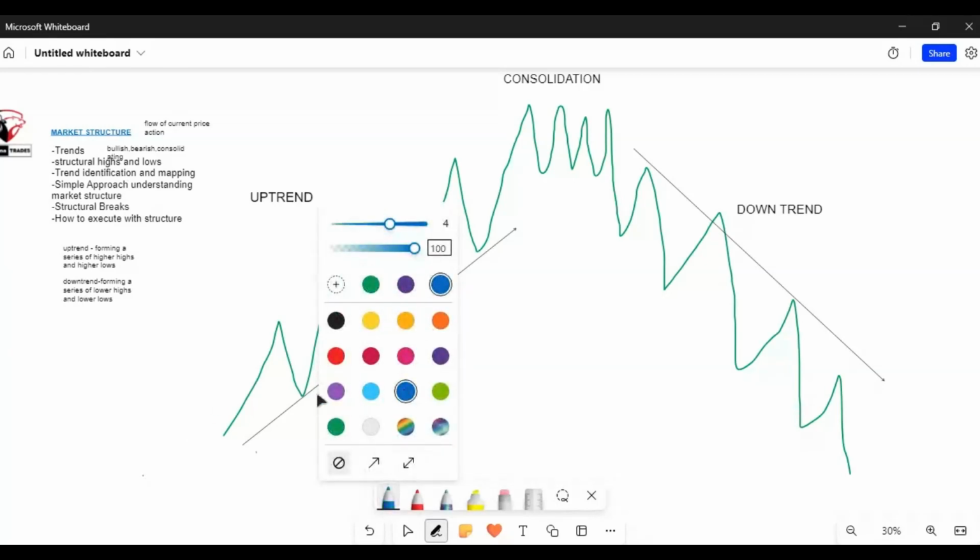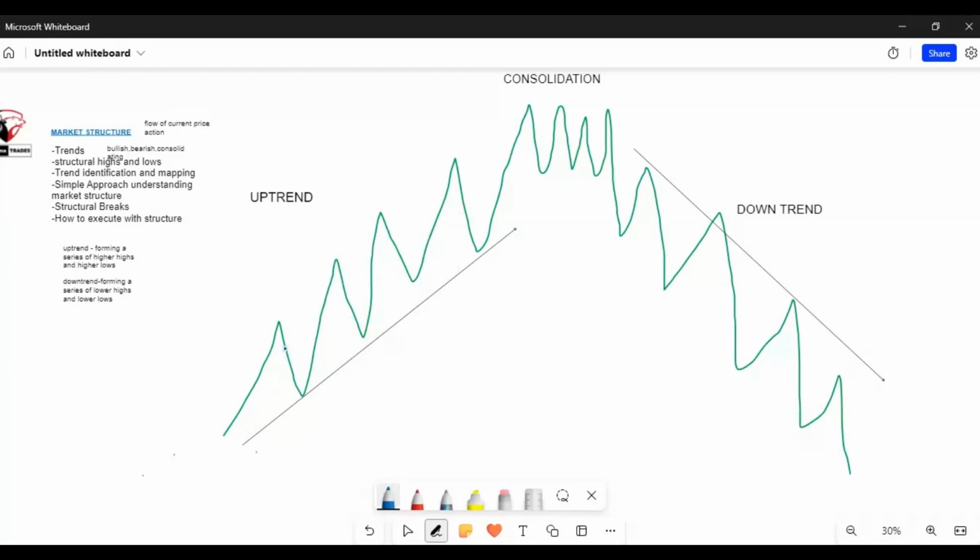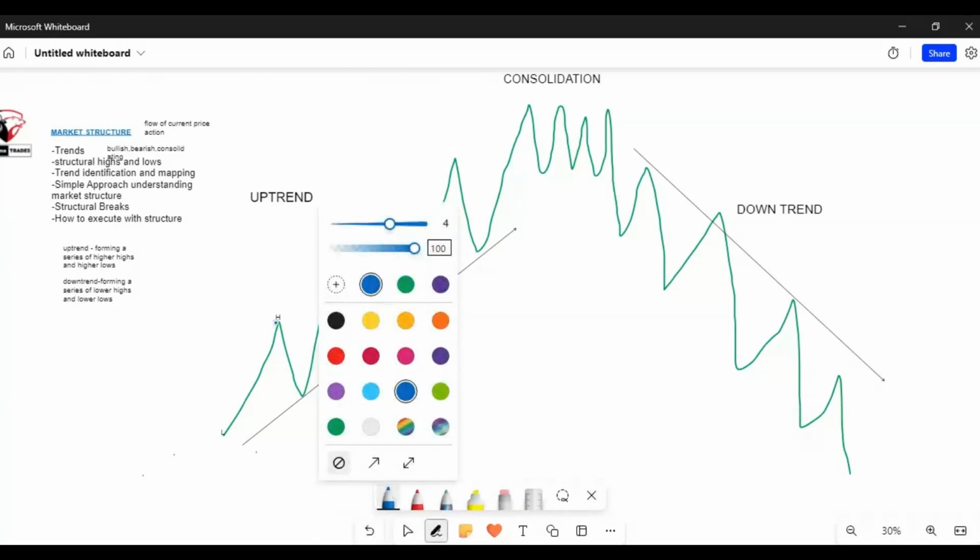When we are in an uptrend scenario, what's a break of structure? That means if I have a high over here, and then I have a low right over here, given that price hasn't gone this far yet, it's still within this high and low, right? If price goes above my high, then it has broken what you call structure, because it has broken a structure point. We call it a structure point.